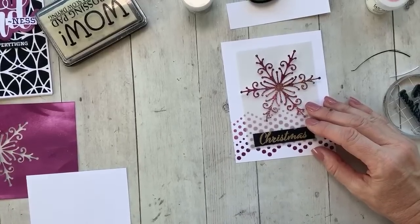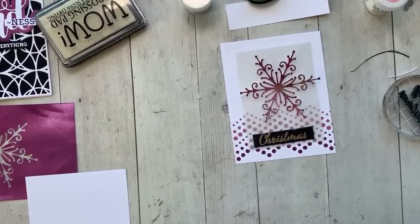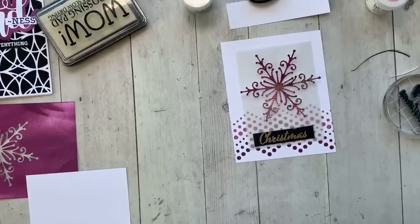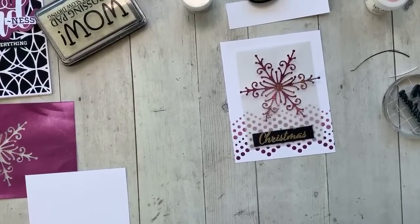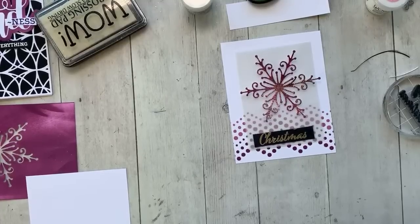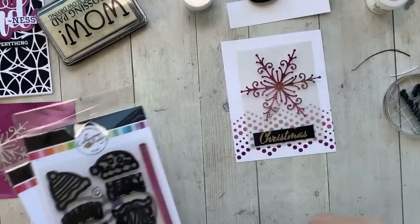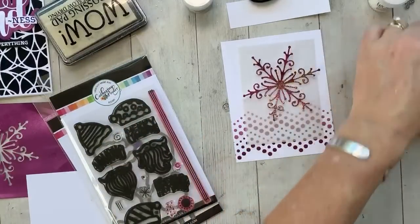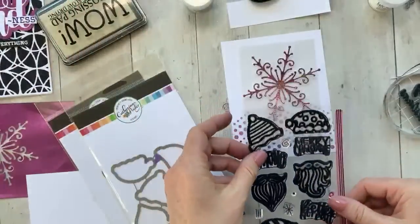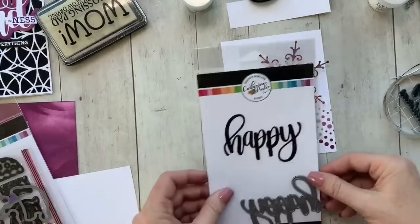Happy Christmas. Snowflake to the side, stamp on blank side, warm wishes, let it snow, skinny sentiment. Let it snow. Let it snow. Let it snow. Karen is waiting for colored cardstock, I think, maybe, and white ink. I hear you. Oh, this little Merry Christmas. This happy looks nice.